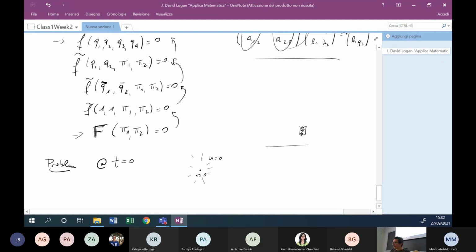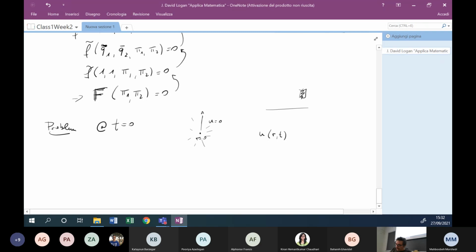At the beginning, the temperature of the region u is equal to 0. What I want to find is an expression for the temperature as a function of the distance r from the point r equal to 0 and the time t. Note that I'm calling the temperature u. The dimension of the temperature is of course a temperature, and I will call it theta. The dimension of the energy, let me call capital E.